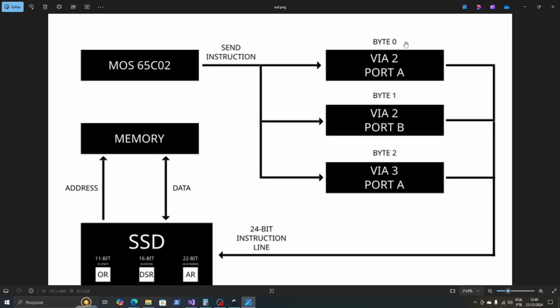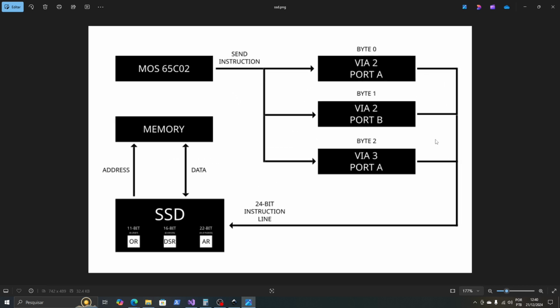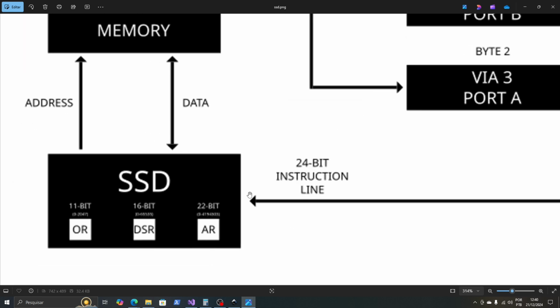You send byte 0 to port A of the first versatile interface adapter, then byte 1 into port B, and then byte 2 into port A of the second versatile interface adapter. Then you get the full 24-bit instruction and send it to the SSD.